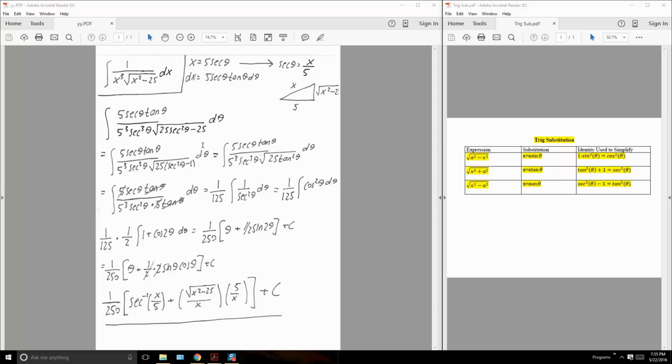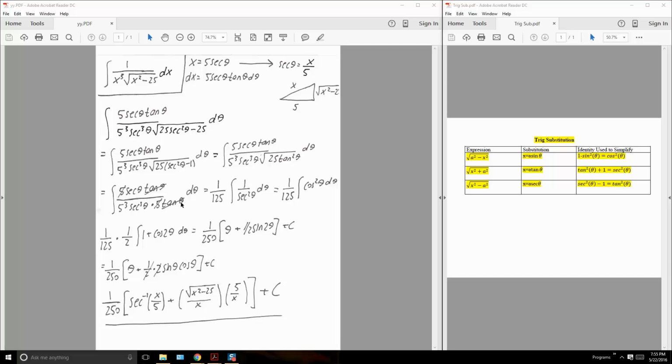Okay, now the next step we want to do is factor out 25 for this. So we'll get 25 times parentheses secant squared theta minus 1. And now we use trig identities. We know that secant squared minus 1 is equivalent to tan squared theta, so it's going to be 25 tan squared theta. And we know the square root of 25 tan squared theta would simply be 5 tan theta.